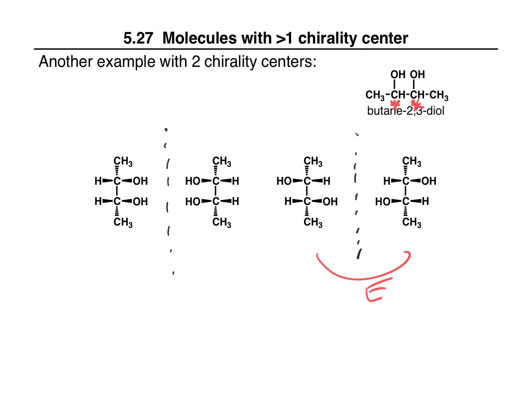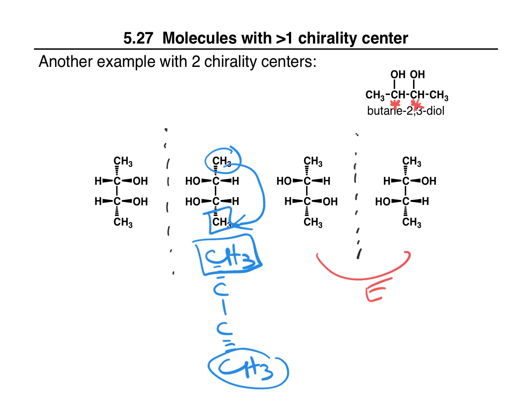These are also mirror images, and if we take this compound and we slide it over here, then we have the OH lined up with the H. So they don't slide over that way. But if we take this compound and rotate it 180 degrees in the plane of the paper, so now this CH3 is up here. Here's our carbon, carbon, and our other CH3. I'm not flipping it over, I'm rotating it in the plane of the paper. As I do that, that puts my OH over here and my H here. And now we can see that this is the same as this. So they are mirror images of each other, but they are superimposable. So these are not two isomers, these are the same compound.